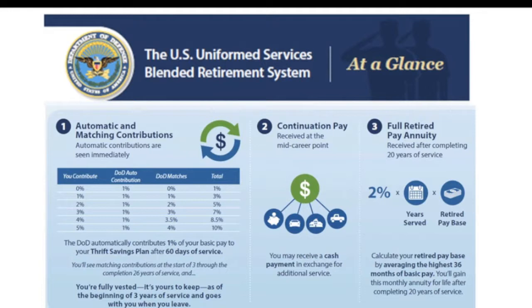Number one, it offers you a greater deal of flexibility. You will now be able to leave the Army after your initial commitment and have more than nothing to show for it. Additionally, the Army has decided to match a portion of your contribution each year after the start of your third year. The Army will also pay out a continuation cash payment at your mid-career point.